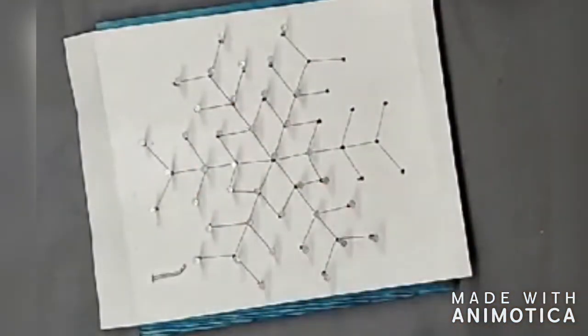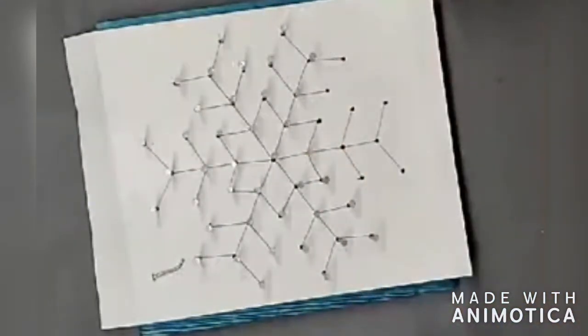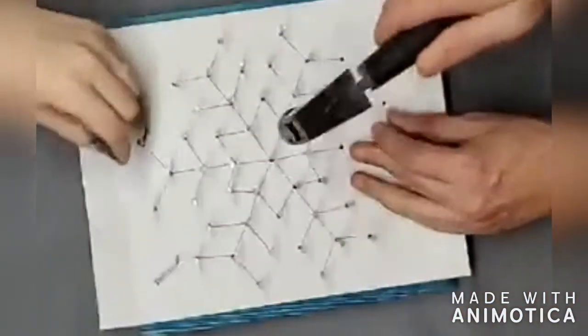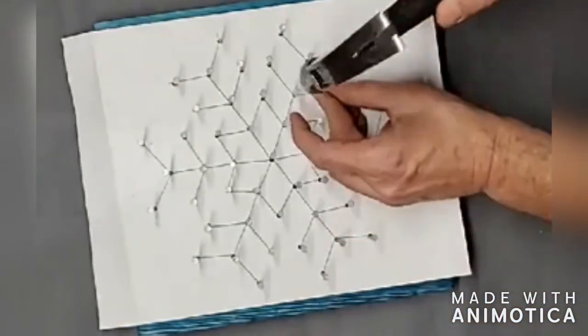We have had people try to nail till they're almost all the way down into the wood. That won't work. You need to be able to wrap the string around it. That's junk nails. Get out of here.